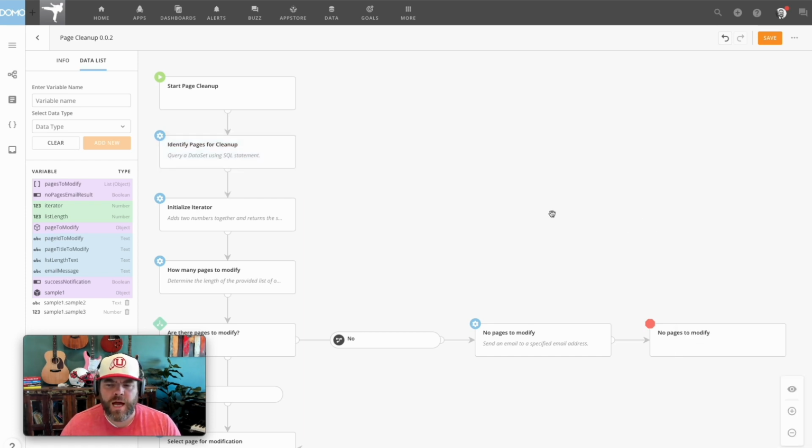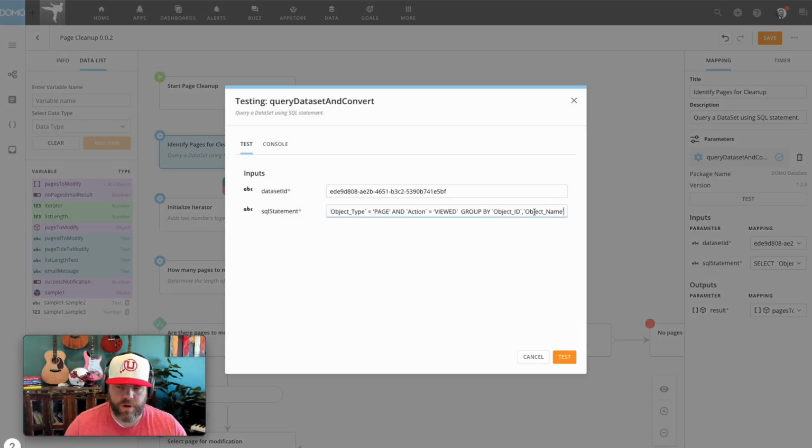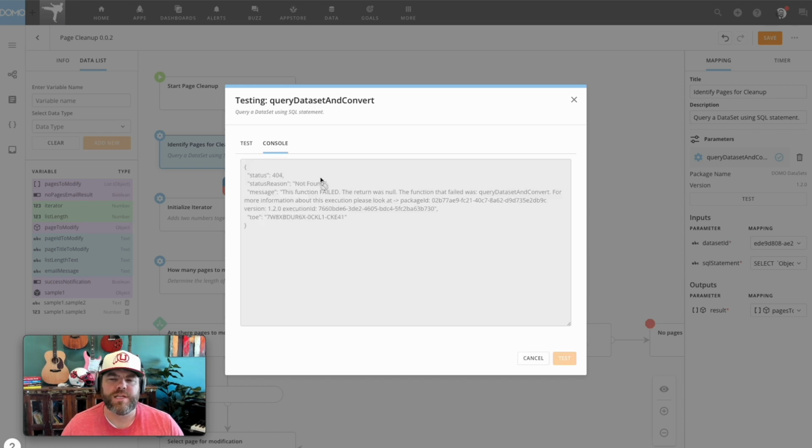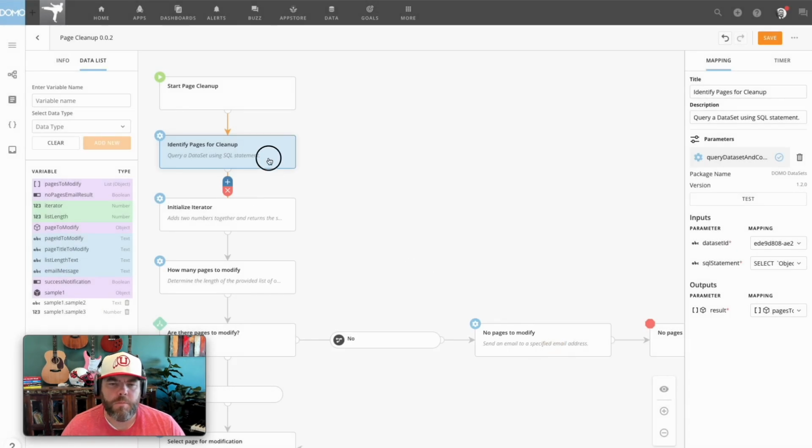So I want to look at a practical example for you guys at a couple of things here. I'm going to query a data set here. This is a thing that you'll often find when we use a query data set function in Domo. We don't get back a table like we would expect from a data flow. When we query a data set here, and it looks like I've got a not found there. Sorry about that. Don't know what happened. Apparently, I've got a bad data set ID, but I get back a list of objects.